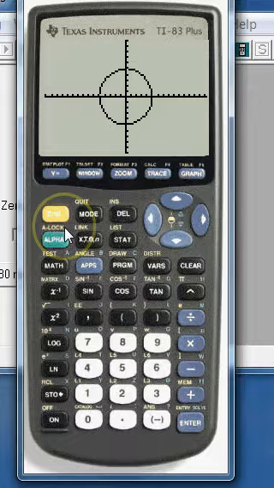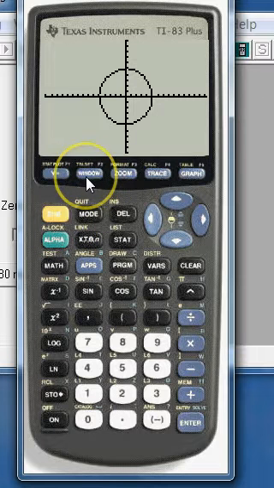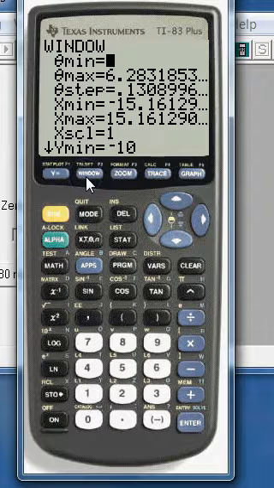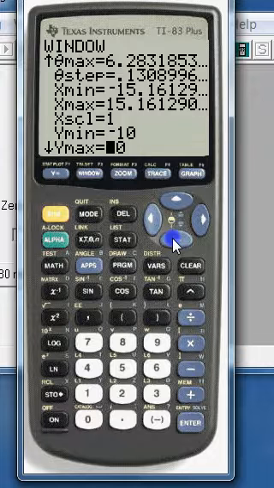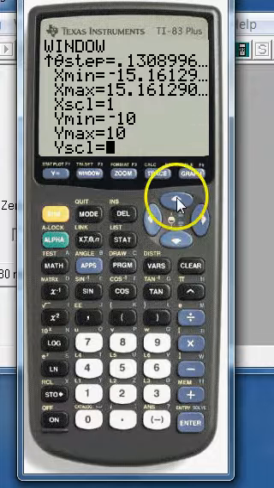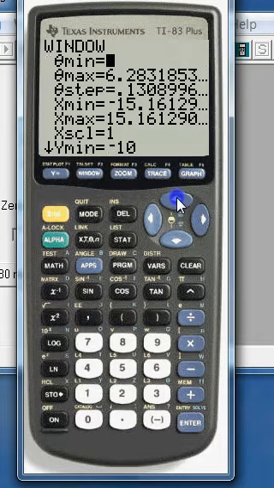So other things, if I take a look at the window button, the window button looks a little different. There's still x min, x max, y min, y max, y scale, but it starts off with some other things. This is doing theta min and theta max and theta step.